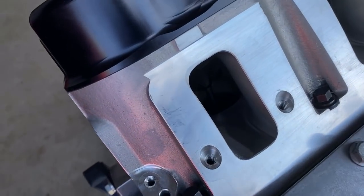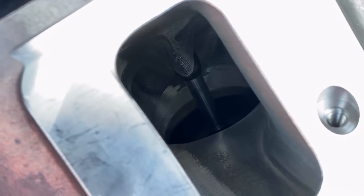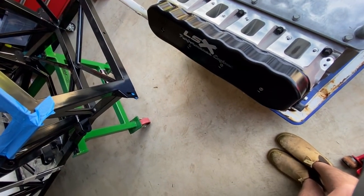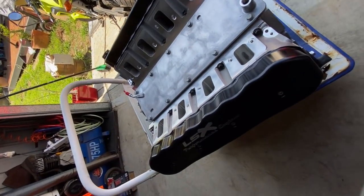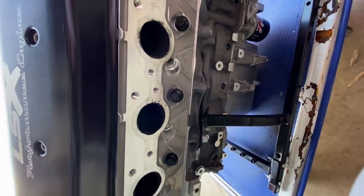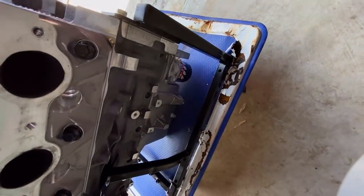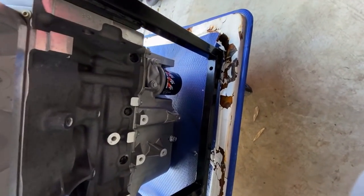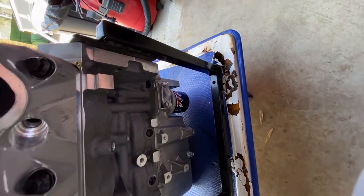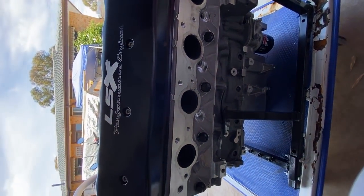You can obviously see this is pretty cool here. You can see all the CNC porting there for the valves, which is pretty cool. We'll obviously have to mount the oil feed there, which will actually just replace this for the AccuSump as well. And do a few little modifications, but otherwise it's pretty much looking good.